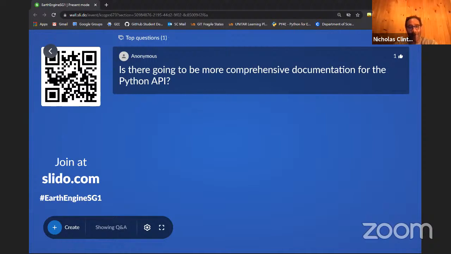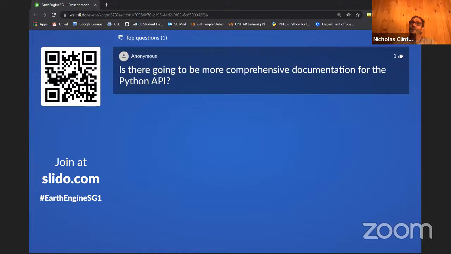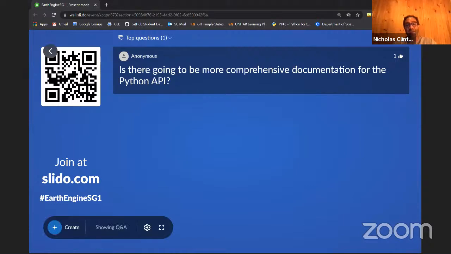We know that we've got a lot of work to do in documenting the Python API comprehensively, but we are working on it. One of the things that we've been starting, I think we're almost halfway through now, is documenting every API method in the docs with both JavaScript and Python.